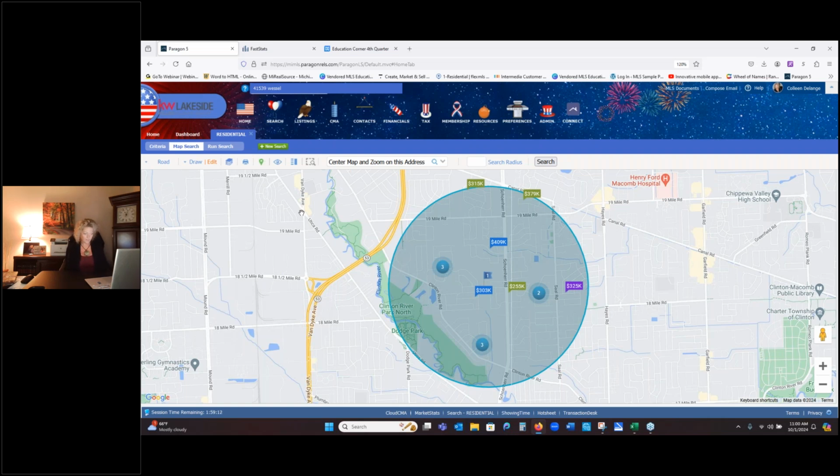I'll give you a good example. We'll just pretend for a moment so we can stay on this map without doing anything extra. Let's pretend that this is Dodge Park in Clinton River. We're going to pretend for a moment that this happens to be waterfront, like Lake St. Clair.